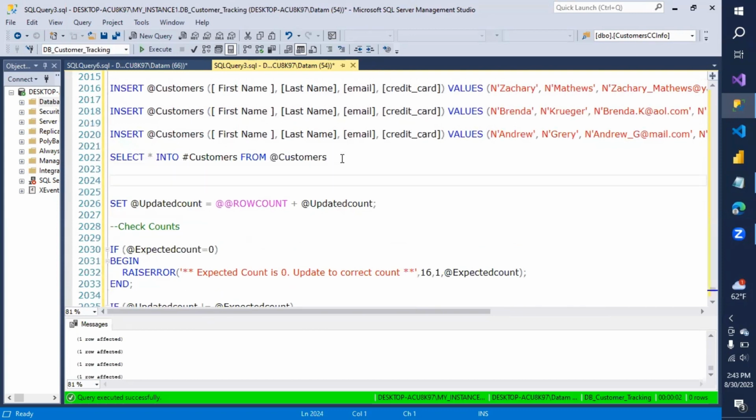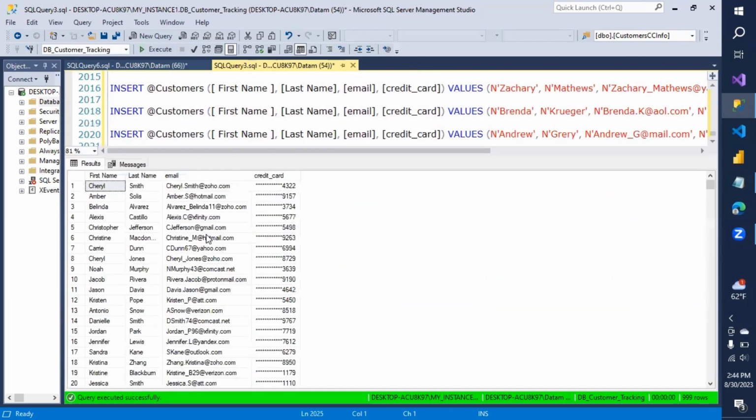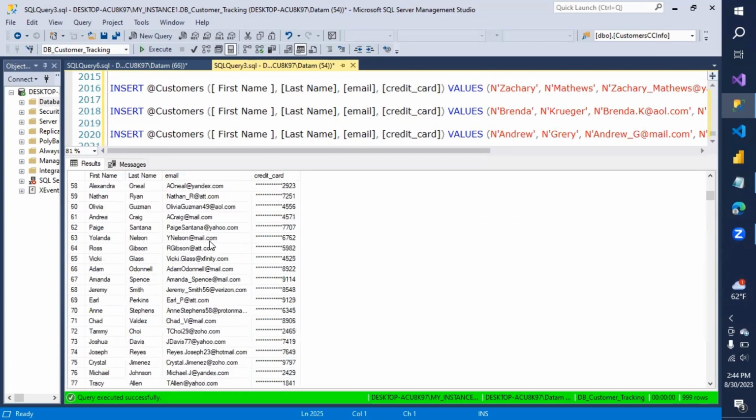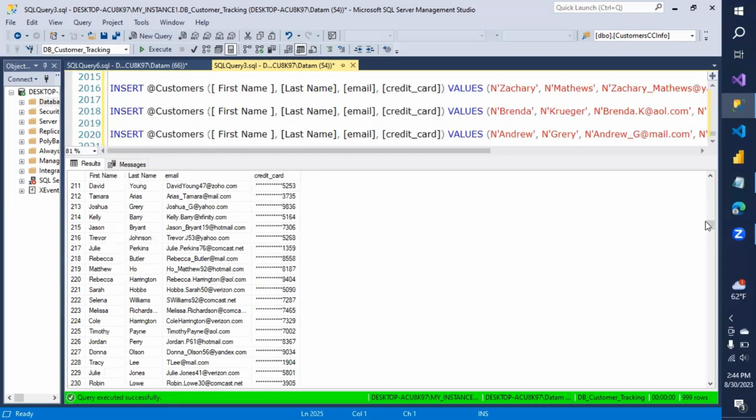Now let's select from our temp table. And as you can see, all our records are there, all 999 of them.